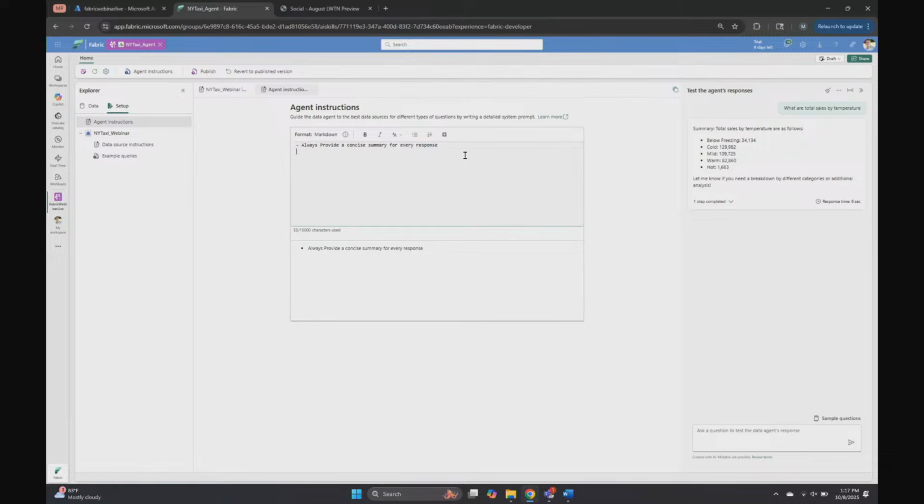So I'm going to tell it always provide. The other thing I want to tell it is always return a table instead of bullet points. All right? Always return a table instead of bullet points. I don't want it to return bullet points. That's what the AI generally returns over here. So you do have the ability to tell the agent instructions. You have the ability to come in here and say, I want this type of visual or I want this type of table. We can come in and do that here.